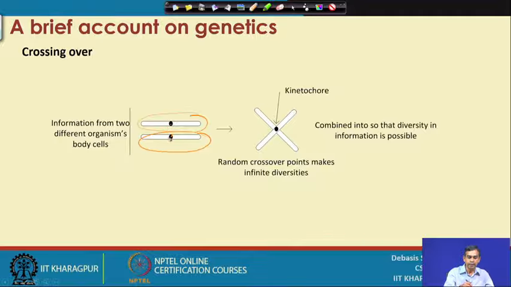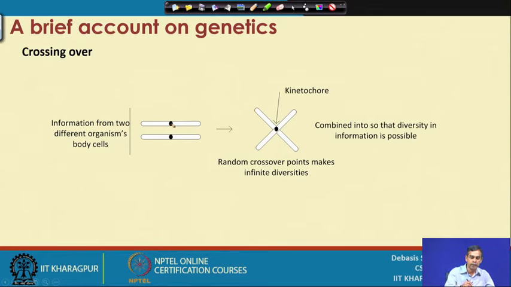Now, they combine at this kinetochore point, so from one element here and another element here, and then another element which is one part of here and another part here. So, it gives one chromosome to the diploid, and similarly another chromosome to the diploid. Now, one thing you can note: if we take one part here and one part here, the new chromosome that we get has a mixture of chromosomes, and that mixture is able to produce a new element or new identity.